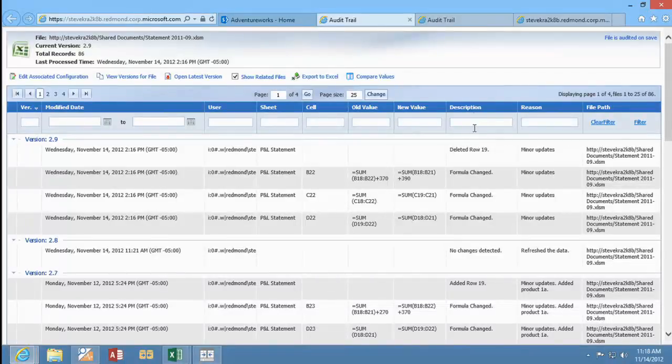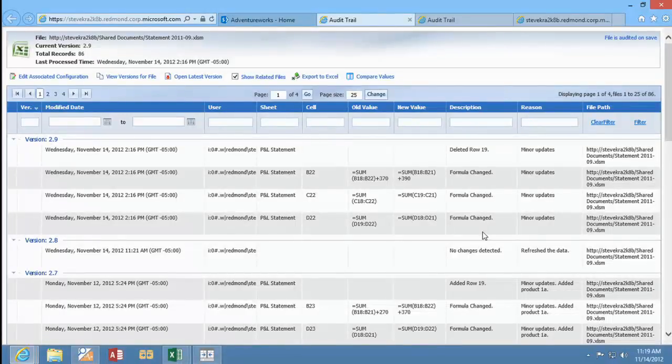One of the really important things here is this description. Having the description allows you to pick and choose important changes. You may not be concerned with value changes. You'll notice there are no value changes listed here at all. But I did click that button and I changed a whole bunch of the values. I have it configured so that all I care about are functionally important changes. I know there's going to be lots of value changes, and I really don't care to look through all that data, so I just focus on the really important things.